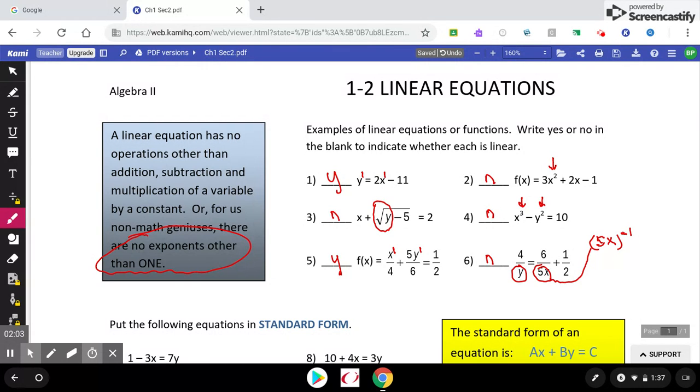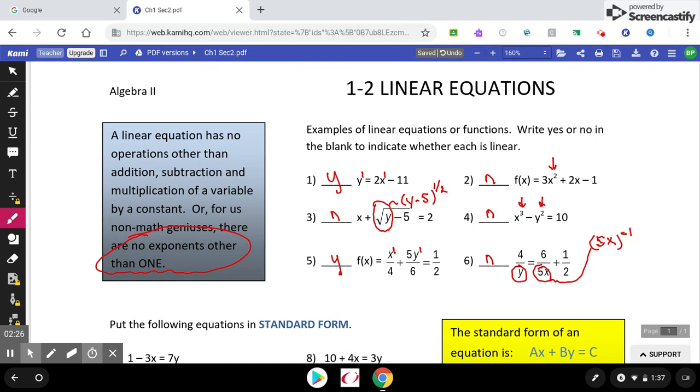So back up there to number 3, the fact that you have that y and that -5 inside of a square root, and we're also going to learn this later on, way later in the year, roots make fraction exponents. So that's actually understood to be y -5 to the 1/2 power. So again, not equal to an exponent of 1.